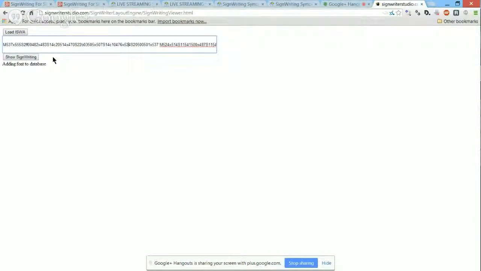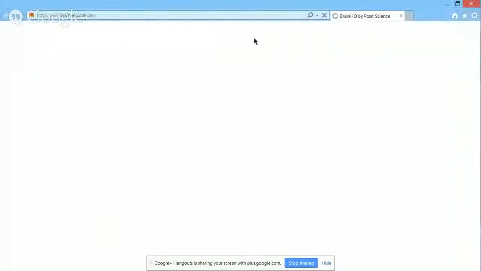That's correct. It's going to show an SVG. We're waiting for the symbols to load, and you can't push the word show SignWriting yet because you don't have the symbols loaded. Is that what's happening? That's right. I'm sorry I'm so slow, but maybe it's good for everybody else to have it repeated. Let me try another web browser here. This is very interesting.